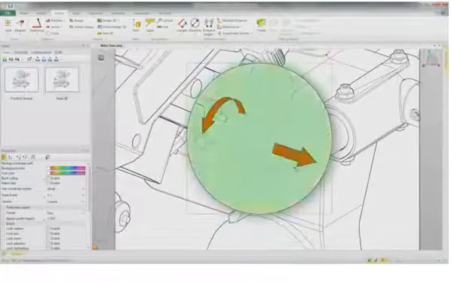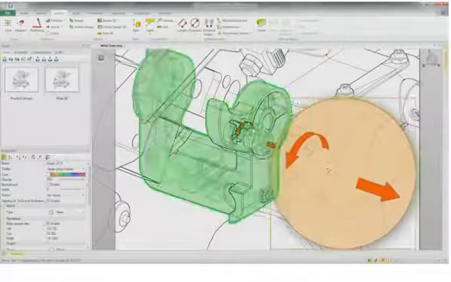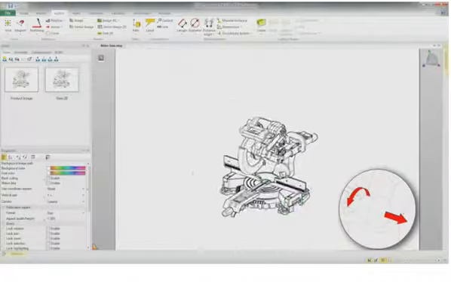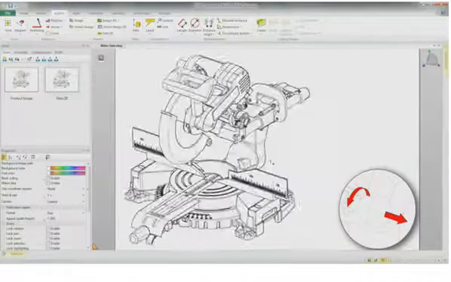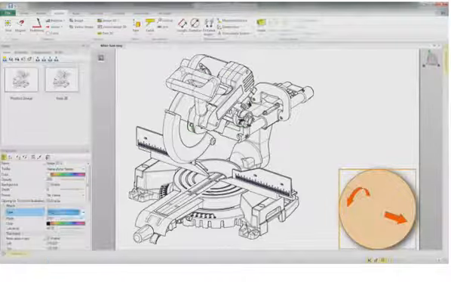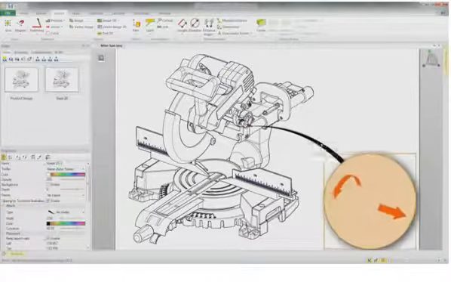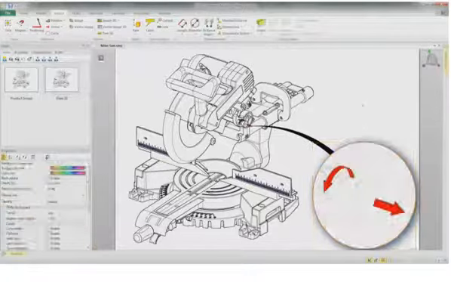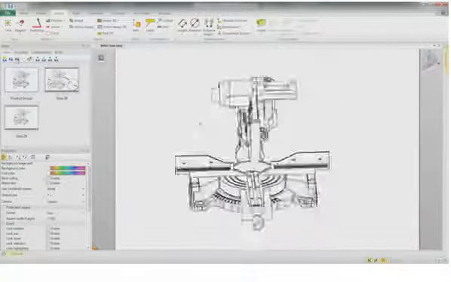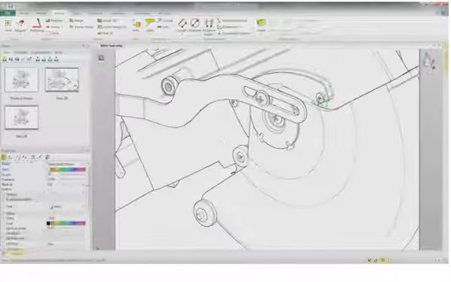We'll create a static 2D image, which we will use to show this step in this view of the miter saw. This way, when we zoom out, it's almost like a detailed view on an engineering drawing. But it makes it very clear that the knob needs to be adjusted in this case. We can add an arrowhead, or rather a leader, on the detail to make it clearly visible what area is being zoomed in.